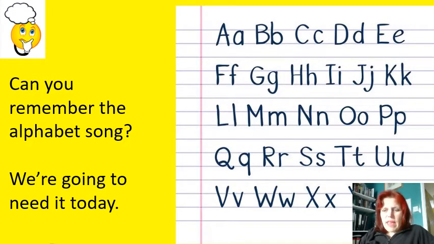Okay, so the alphabet is really helpful. The thing we need to do with our alphabet today is think about where in the alphabet our letters are. Are they near the beginning? Are they near the end? Are they in the middle? So, for example, if I said to you, where is the letter D? Is it near the beginning or near the end of the alphabet? I'm hoping you would say letter D is near the beginning. It's on that top row. Those ones on the top row, near the beginning. The bottom row, near the end.